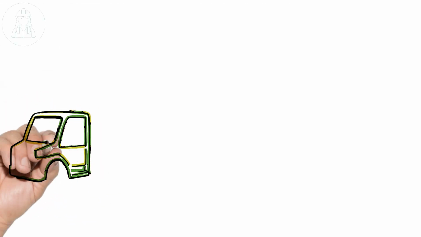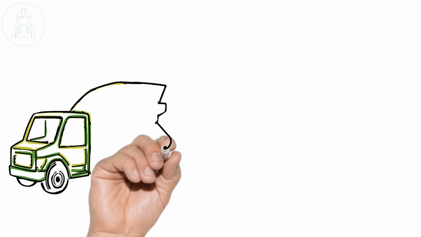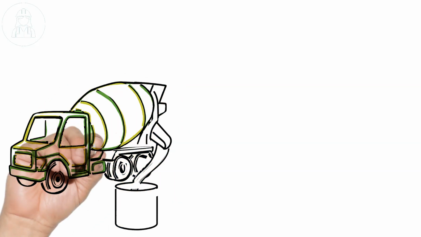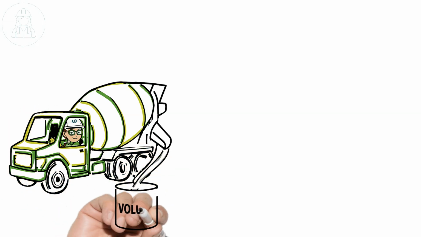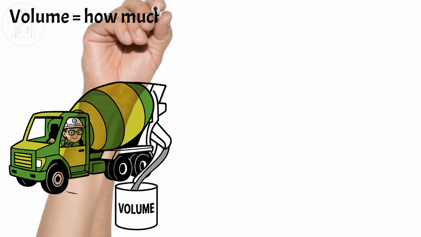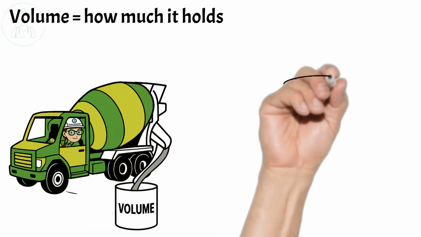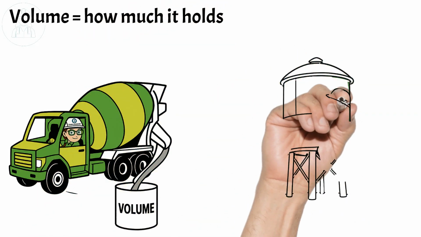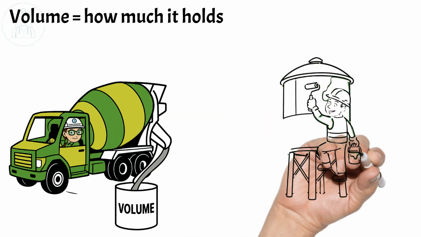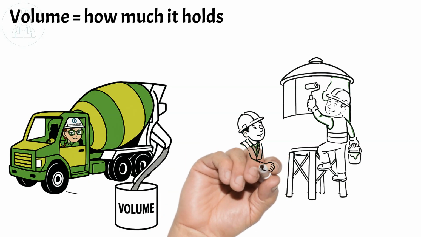On the job site, the volume tells us how much material, like concrete or any liquid, the cylinder can hold. The surface area tells us how much formwork, coating, or covering we'll need for the outside. In other words, just knowing the radius and height gives us everything we need to calculate both the inside space and the outside surface of a cylinder.